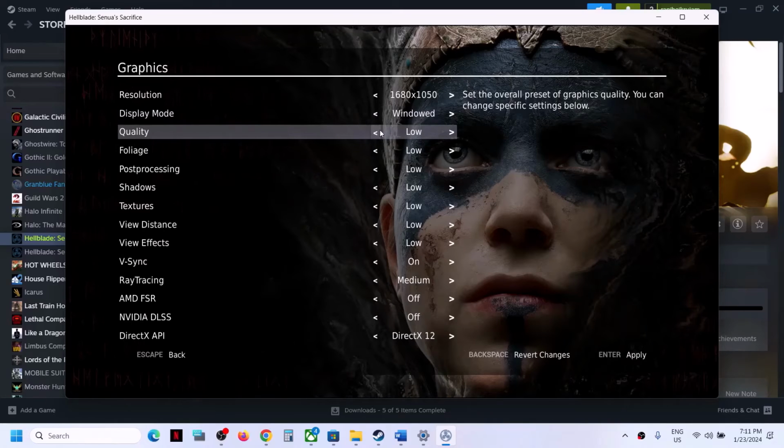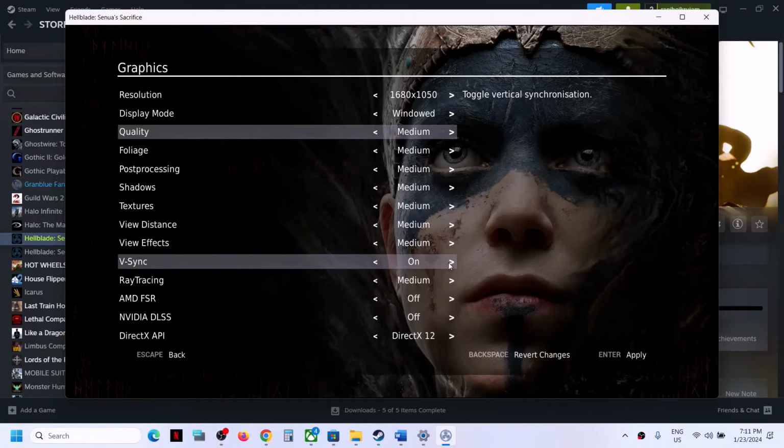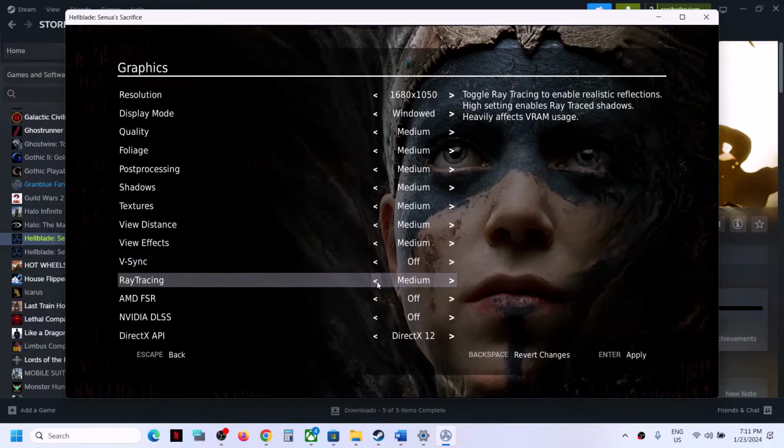Now if the quality preset is set to very high, you can set it to high. You can even go for medium, or you can even go for low quality, but I will keep on medium. Now if the VSync is on, turn it off. Ray tracing, if this is on, you can set it to low, or you can even go for off.